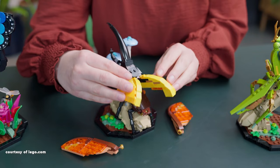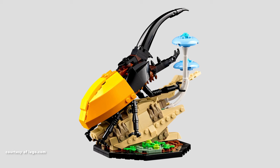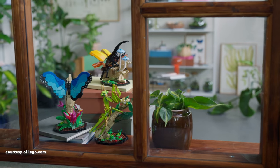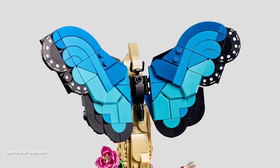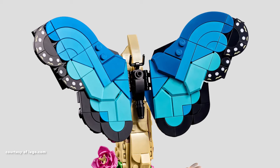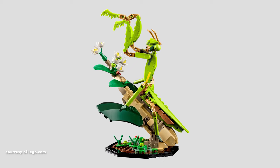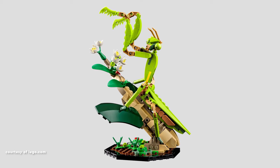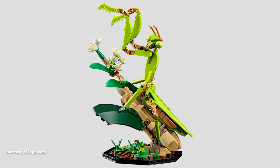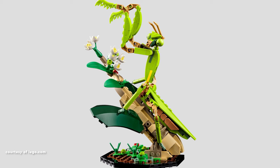Transitioning to larger scale insects, let's begin with the Hercules beetle, boasting specialized elements and translucent wings replicated with transparent orange pieces, adding a unique touch to the insect ensemble. The blue Morpho butterfly, with its subtle gradient of shades and exclusive two-by-two corner tiles, emanates simplicity and elegance. Finally, the Chinese mantis — potentially my personal favorite owing to the lime green bricks — exhibits exemplary parts usage, from sand green minifigure revolver elements for its feet to golden crowbar pieces for antennas, excelling in poseability with printed eye elements.